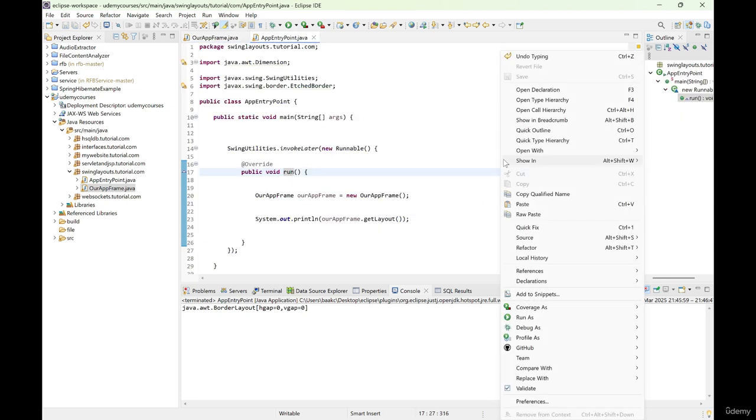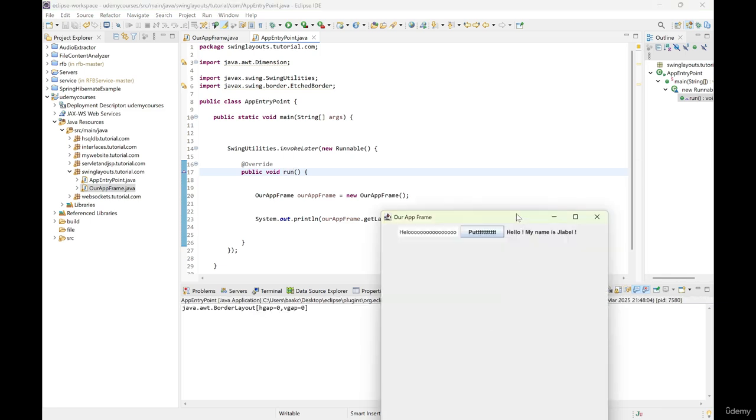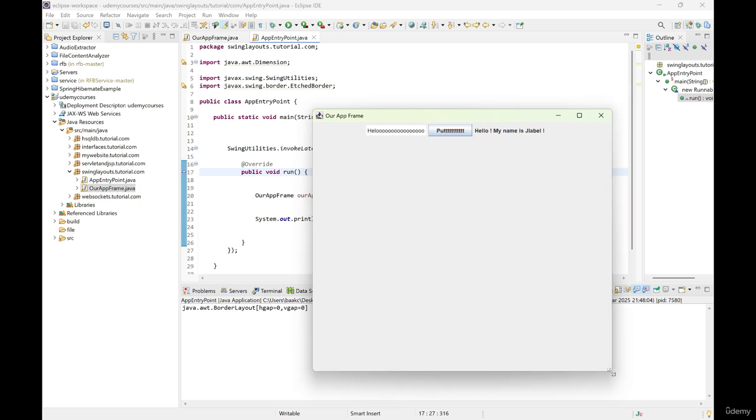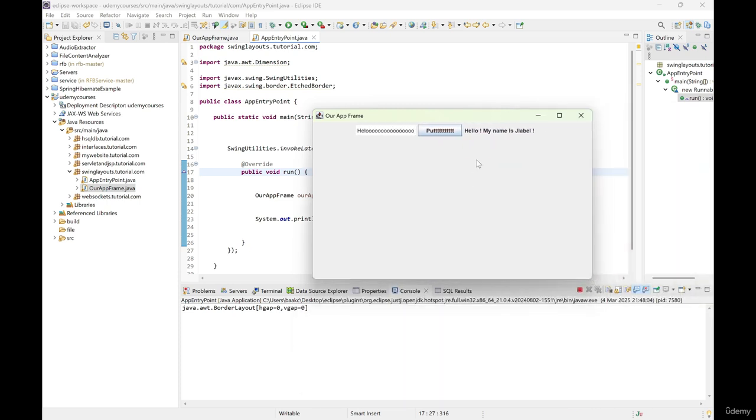Let's run our example again. You see some components appear, but this is not what we expect. So we are doing something wrong. Let's think about it.